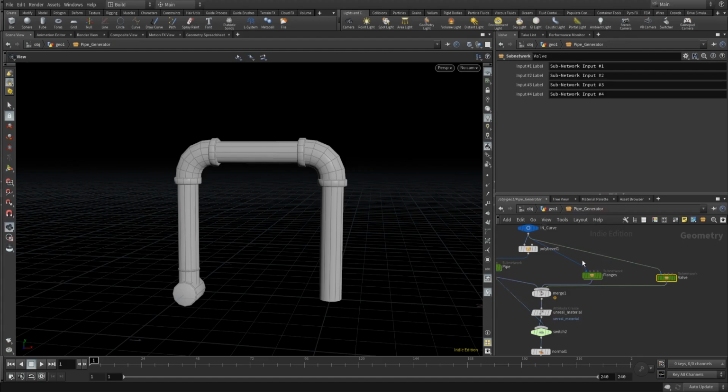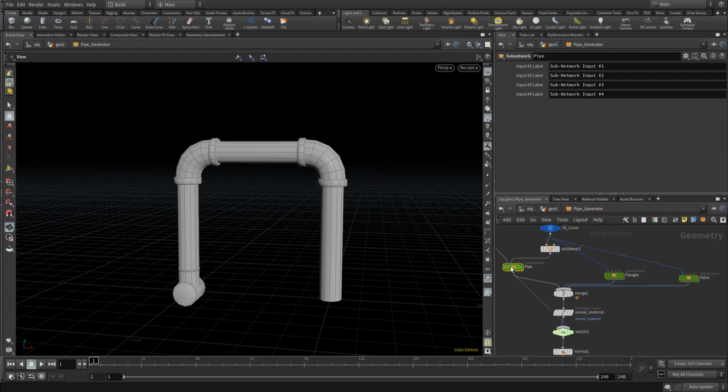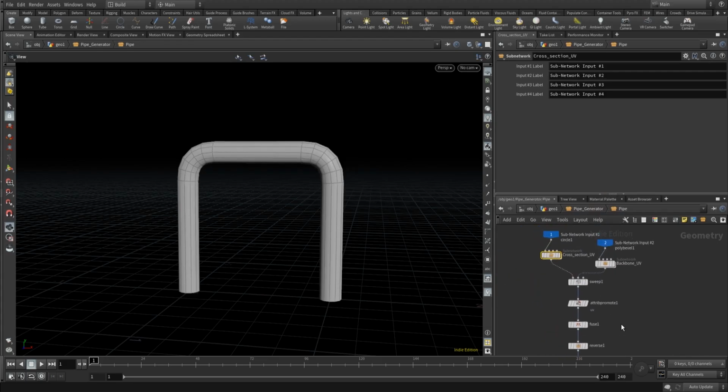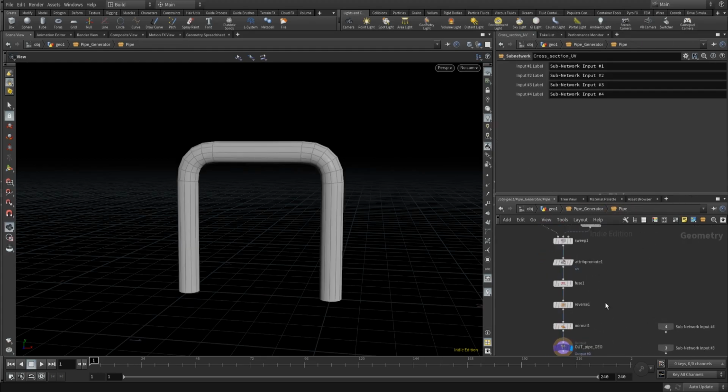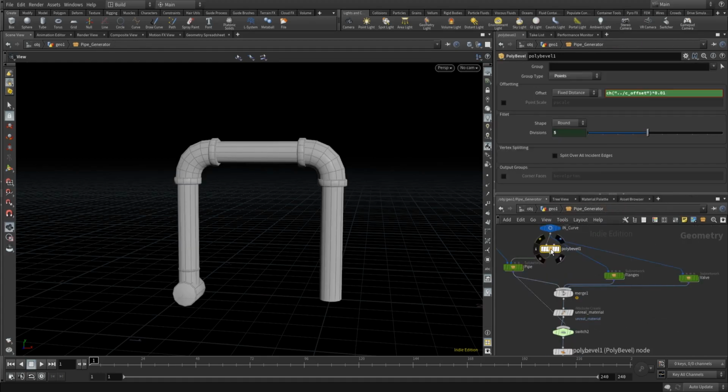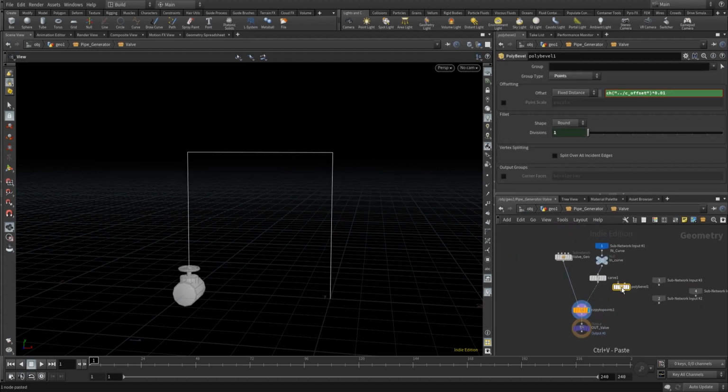To make sure I have the same thing, I'm just going to copy it from our original pipe. It's here. Dive back in and place this. I'm going to update these in our divisions as well. And I'm just going to place this after our carve node. So now we have our corner pieces.